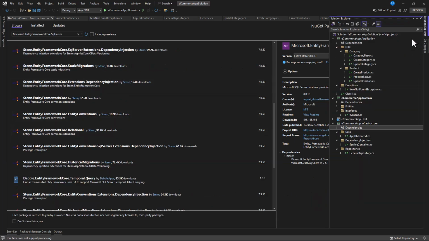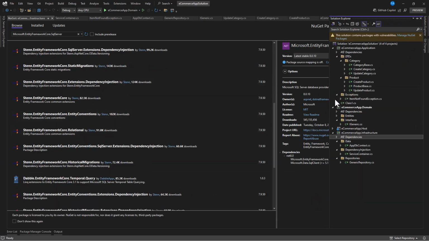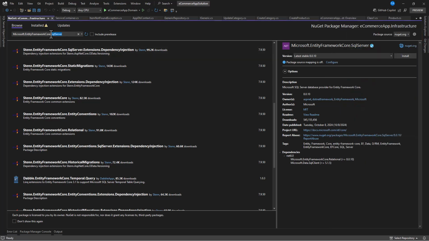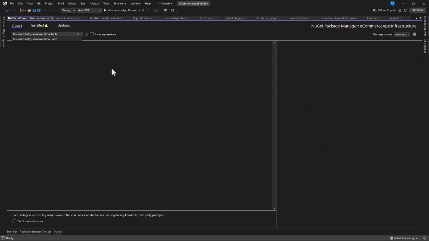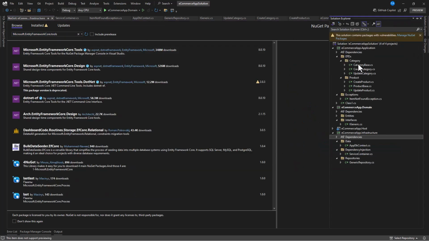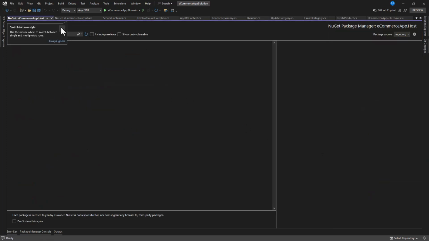Okay, so after we are done, in order for us to perform migration, we need to also install the tools package to our presentation, that is the host. So on the host dependencies, let's add this package.